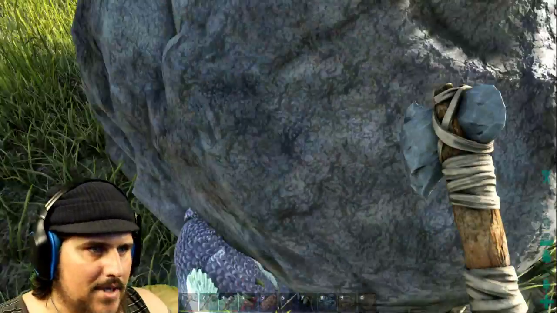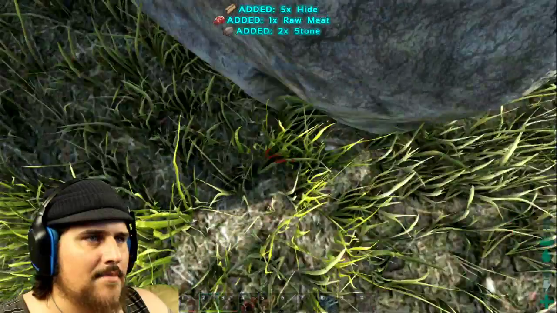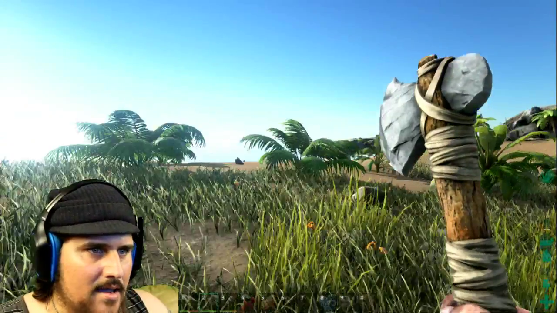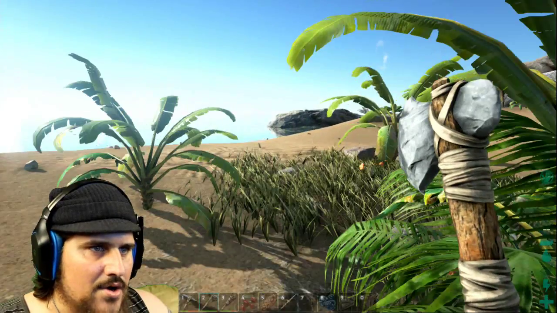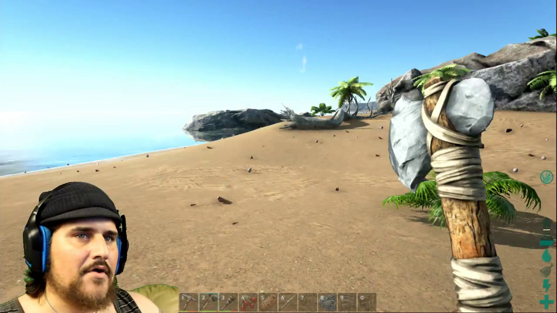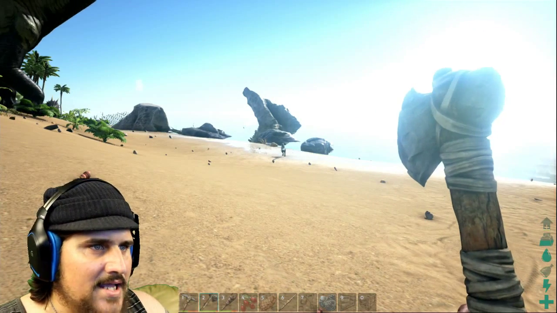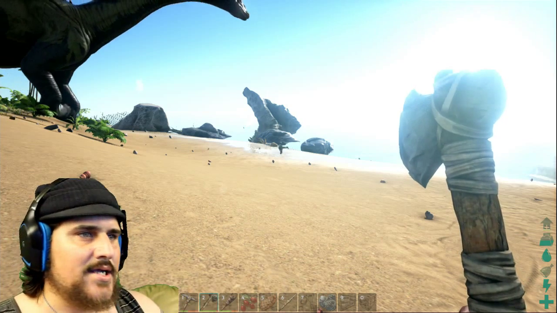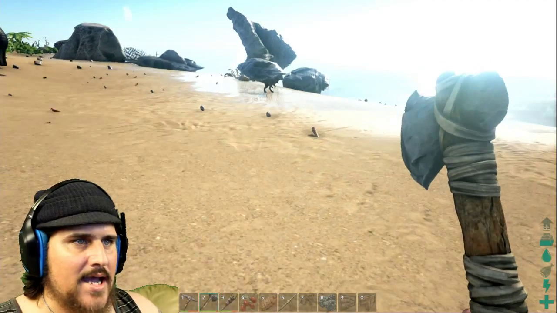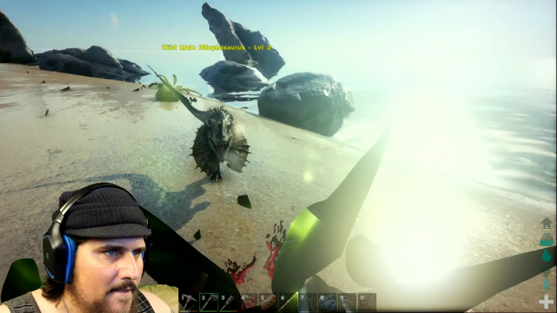Good. Give me all your meat. Hide. Raw meat. One raw meat. Did I see a Dilo out the corner of my eye, as I was following this dodo? Why couldn't I get the crosshairs on that dodo? Because of the jumpiness in this video. That is a Dilo. I hate those things. He could kill me, but you know what? I'm gonna attack his punk ass. What's up, punk? Right in your face.